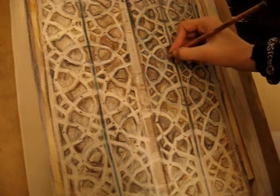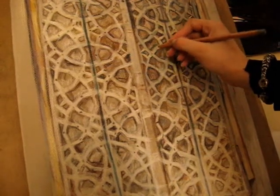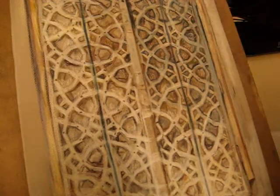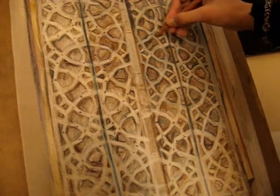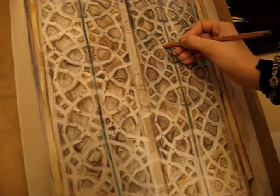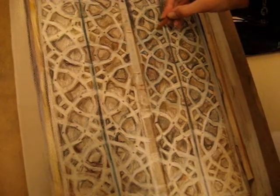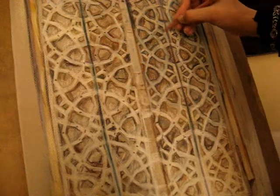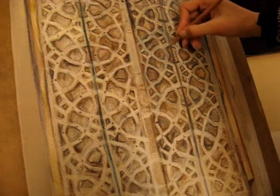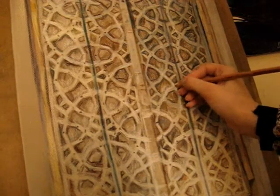I have added many colors and the painting has finally taken a shape — you can already get the effect of the wooden door. What I am doing right now is making a new color. In pastel drawing, you cannot mix the colors on a palette or any other surface. You have to do the color mixing right on your paper. It seems quite difficult in the beginning, but as you do a little practice you come to know that it is pretty easy.